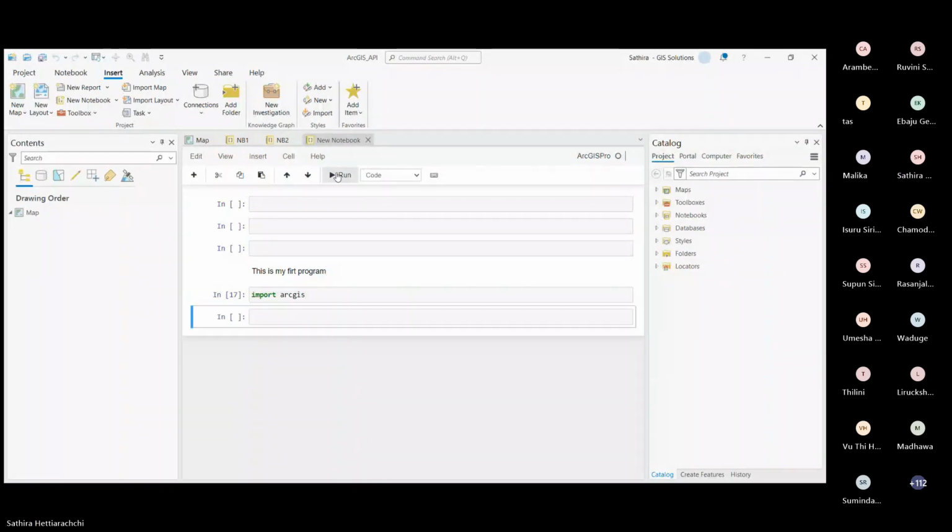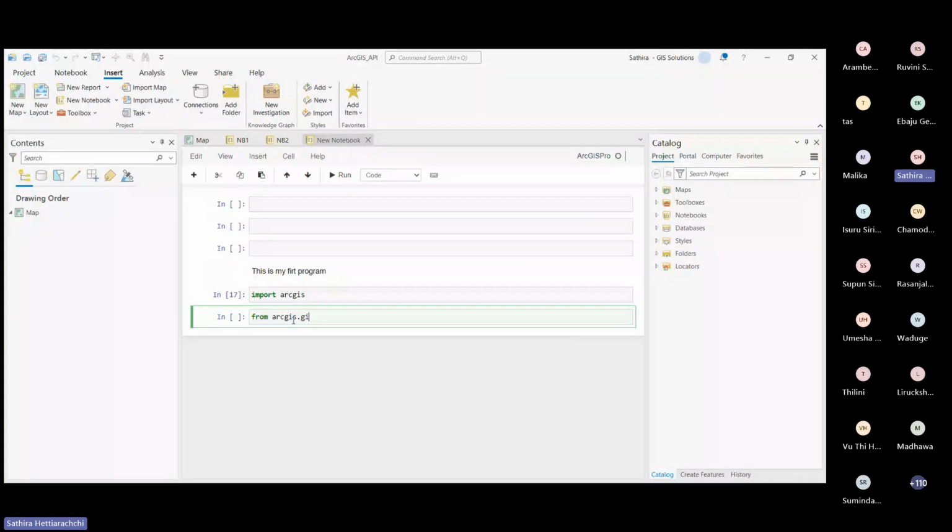Then let's see, from ArcGIS dot. If you want to see what modules are available, you can simply click after typing the full stop.